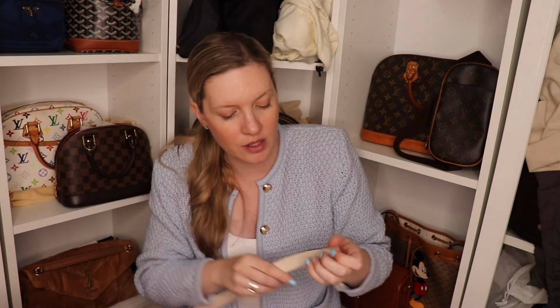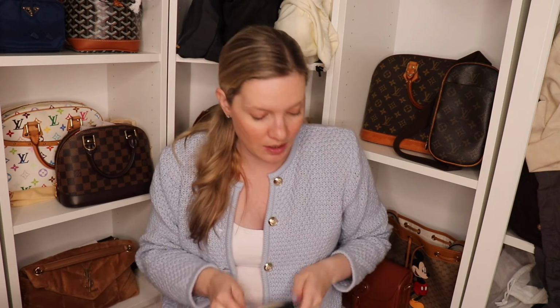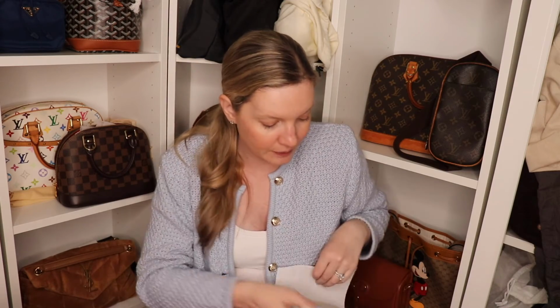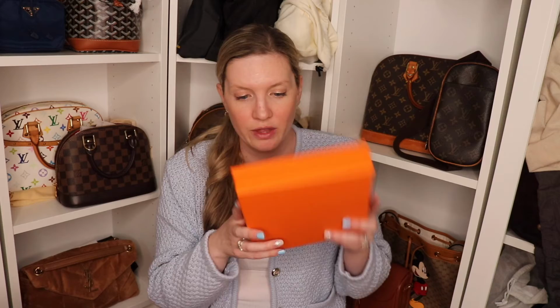I'm going to have to be careful with what color jeans I wear with it if I'm wearing that side on the inside, because I'm wearing the blue on the outside. But I figured with Epsom, at least we're getting a little bit more durable than the Swift, that is the blue color. And I will probably be wearing that mainly with the Nata side out, because I really love that color with the gold with blue jeans.